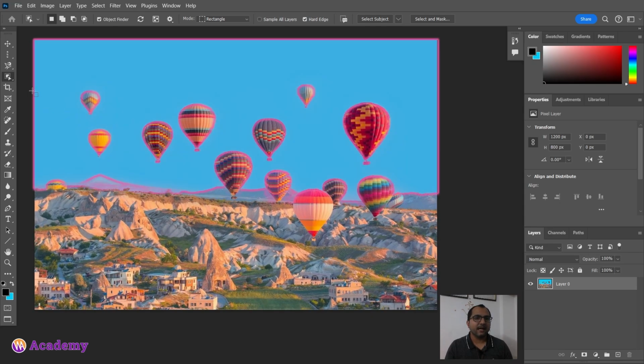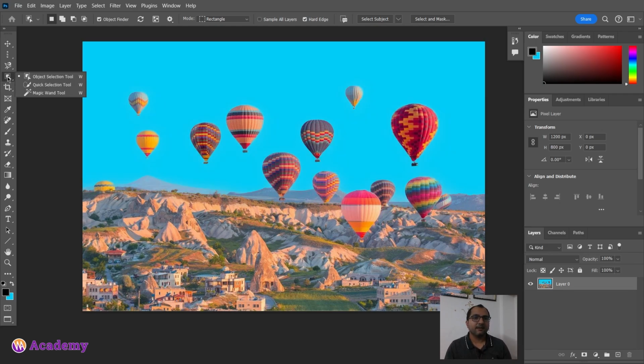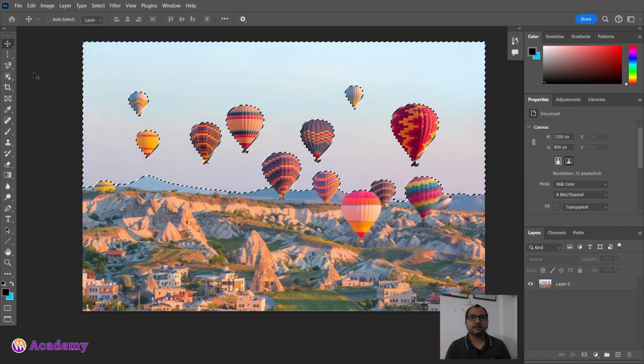Then next we have, so it will try to select only the objects. So here if you see, these are very complex shapes, very difficult to find different objects because everything is blended together, but these can be very easily detected. That's why. So this is how Photoshop works. Next tool we have, may undo the sky, Control Z, Control D.